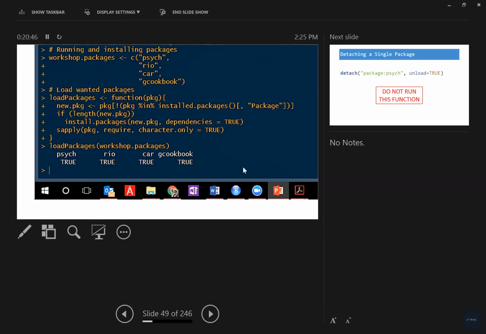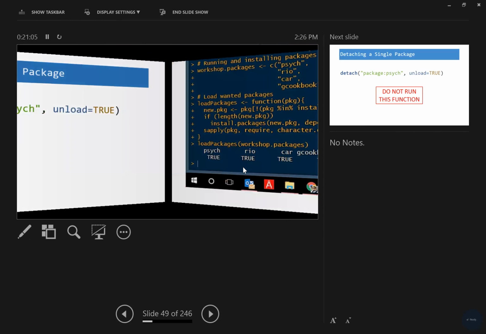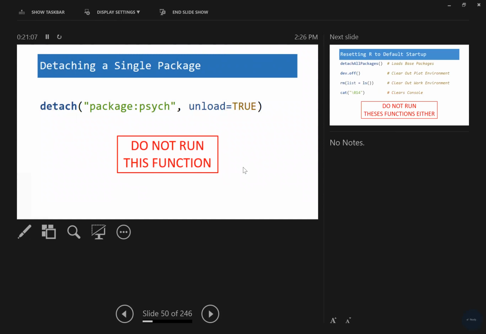There is in your workshop an extra piece of code that I'm not formally going to go through. I've given it to you guys. It actually is a way to default R if you want to default R, but you can just close the program and open the program at the same time. One of the things I want to show you though, Roxanne, is that actually brings up a good point. There are times actually you're going to get the other problem.